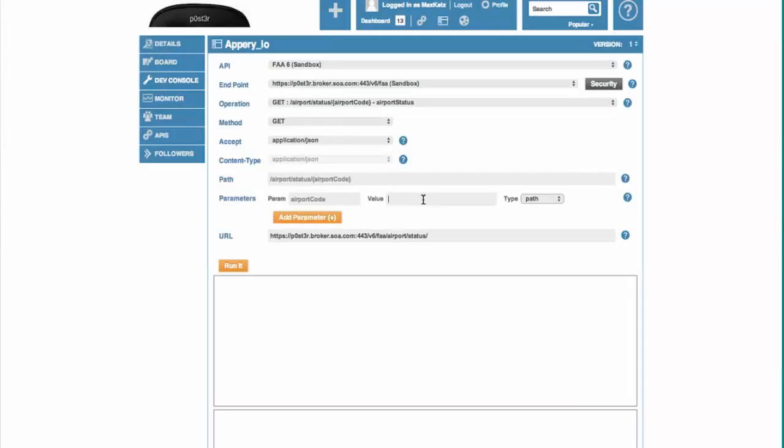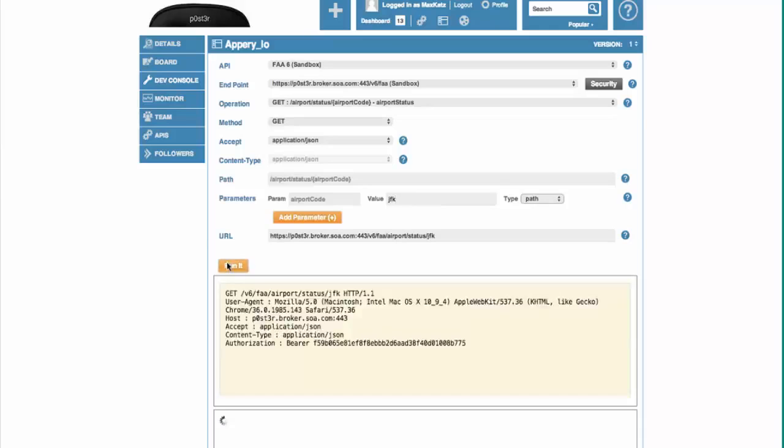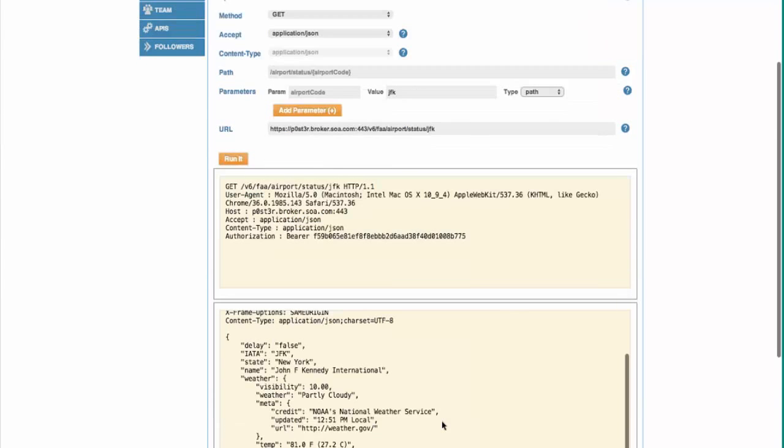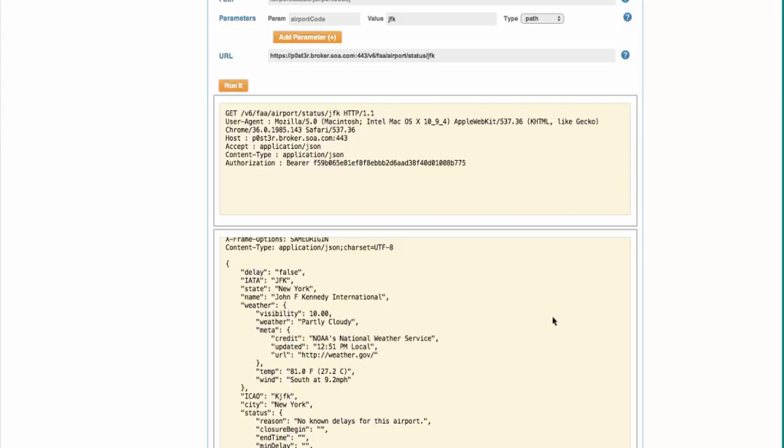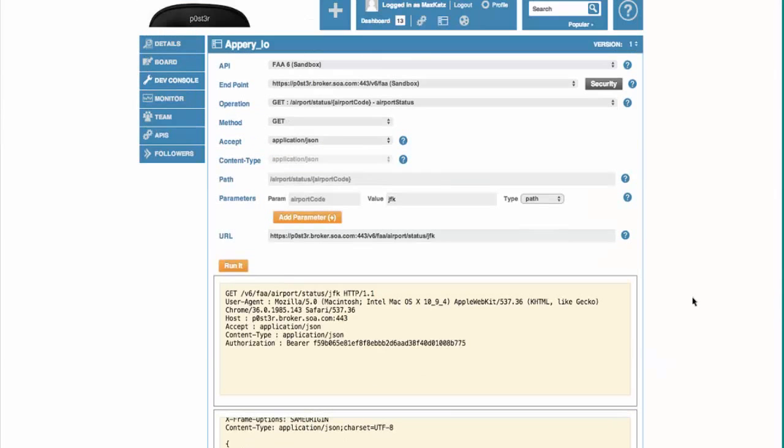And now I can enter an airport. And here we go. We get the results. So this is very nice because, again, you can test the API even before trying to use it in an app.